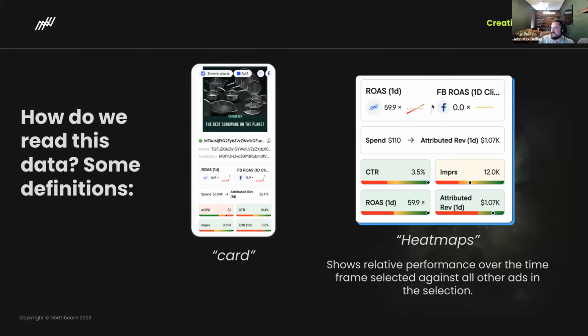Yep. What this is showing is performance over the series of time that you have selected in your main navigation bar. It's a very quick visual to understand how this ad is performing over time. Without having to dig in deeper, you can scan eight to ten ads and say, okay, this ad is going up and to the right. That's fantastic. It means that over time it's continuing to improve. And if you see an ad that is consistently going down, then you're probably experiencing either creative fatigue or a high frequency on that specific ad unit. It allows you to very quickly identify what ads need to be looked at, what ad sets need to be looked at, and potentially what ads need to be scaled.